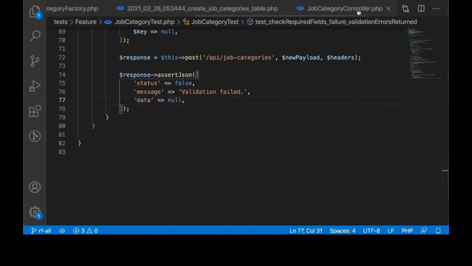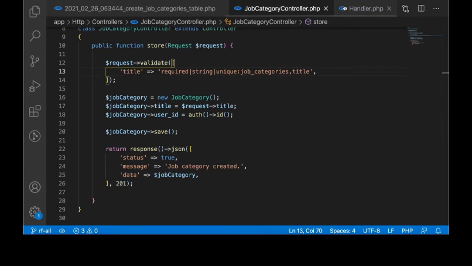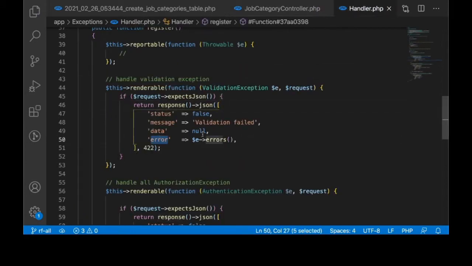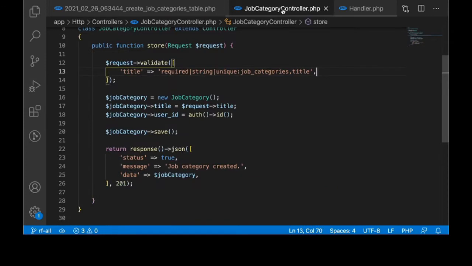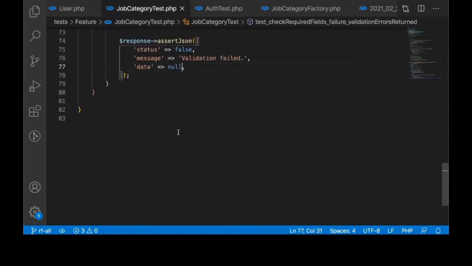In addition, we have this error key. Where is it? Handler. We have these error keys that returns the validation errors that come from here. So I'll add one more key here, and that will be error, which will be array, and based on the way that the validation error is structured, this will give us the title.